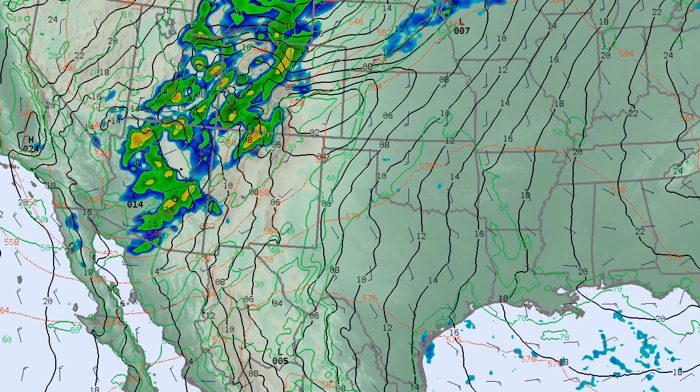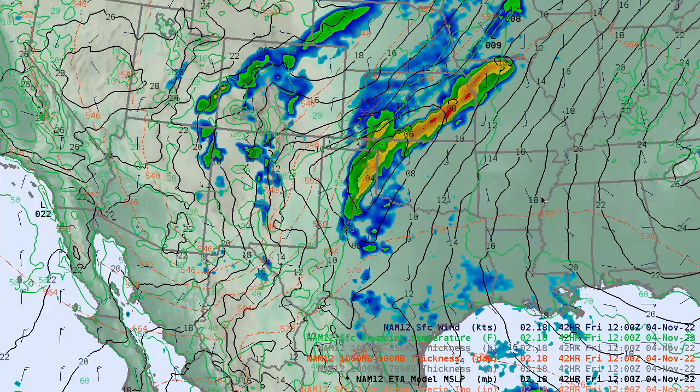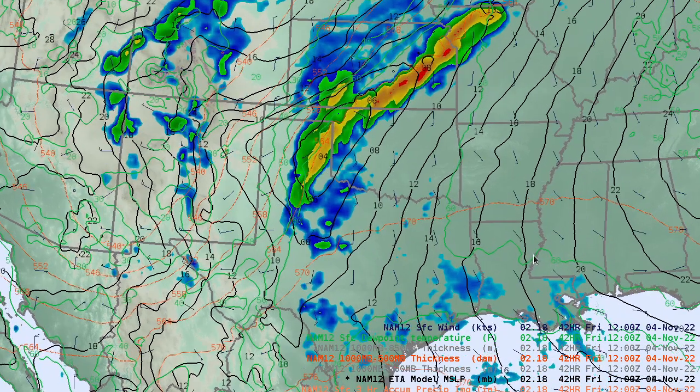So not much is going to be going on tomorrow, but by Friday, let's bring that forward. There's Thursday night, there's Friday morning, and already by the morning hours, we've got the Canadian front coming south. That's going to be the frontal zone. The Pacific front emerging through Midland and onto the Caprock, and it's pretty much swallowed the dry line up. Now we've got the moisture return coming up. You can see the 60s dew points and even the 70-degree isodrosotherm right there along Interstate 10. So it will be a rich environment for precipitation. Precipitable water is going to be pretty high. And then as the afternoon goes on, we get the heating. Let me zoom that in so you can kind of see what's going on here.